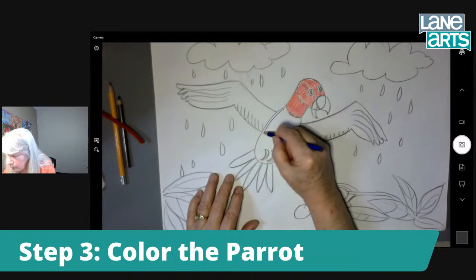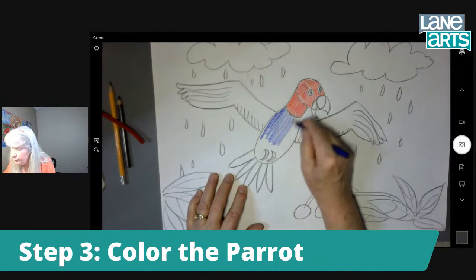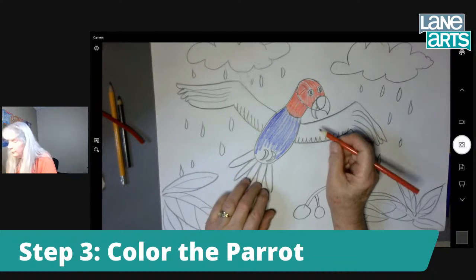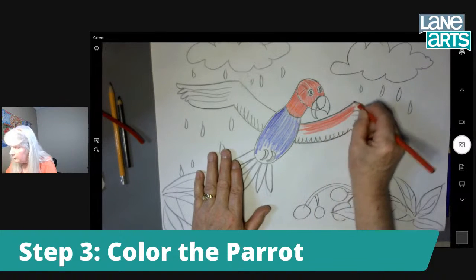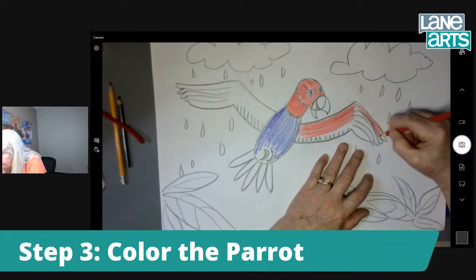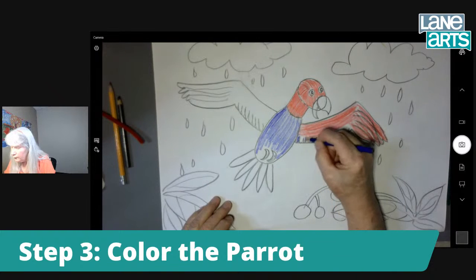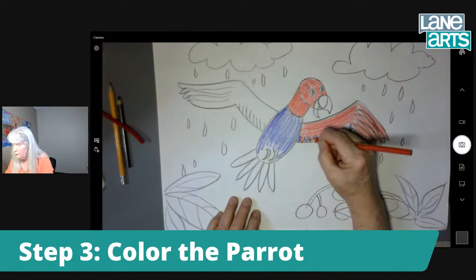And here's that beautiful blue body. And again, I'm starting at the top and coloring down how the feathers would grow down the body. Okay, let me just show you one of the wings and how you would color the wings. Up the wings, just like we drew the wing. Color that beautiful red up the wing, and then color the feathers as they grow down the wing. Now here's a fun detail. You can draw some blue feathers and some red feathers on the tips.